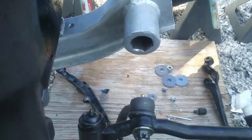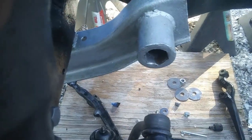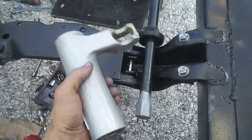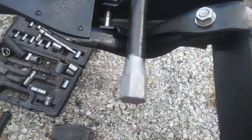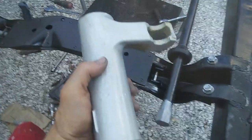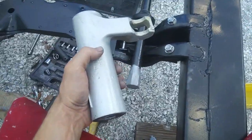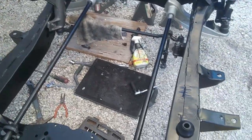I'm gonna coat all the inside there where there's bare metal with some anti-seize to keep the rust out of there. Okay, I got this torsion bar greased up with some anti-seize. Got the boot ready to go. Put some more anti-seize on the inside of this torsion bolt anchor, and I'm getting ready to bolt that down. Okay, I struggled to get these anchors onto these torsion bars and to bolt them down there.